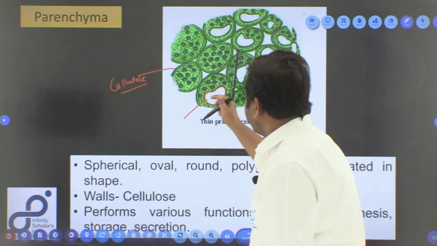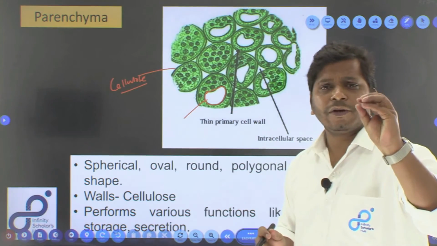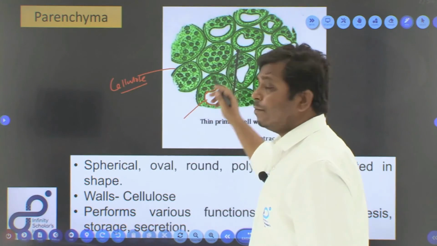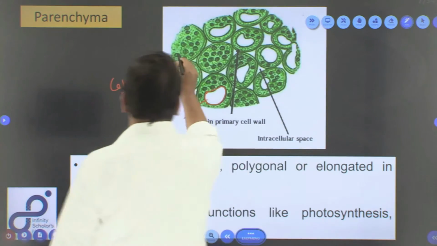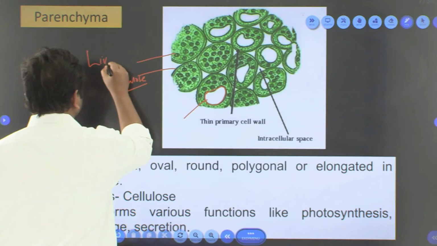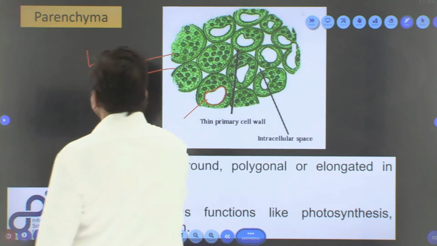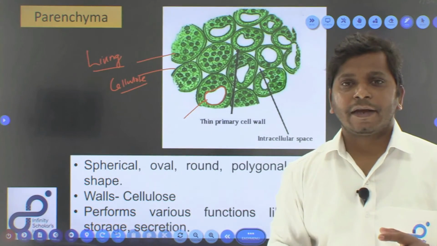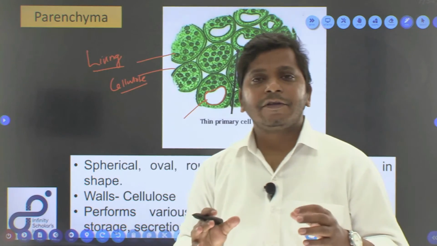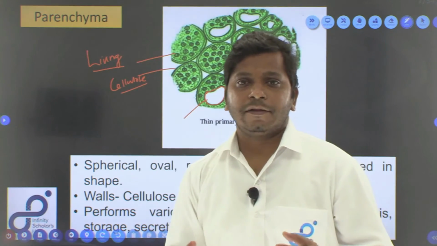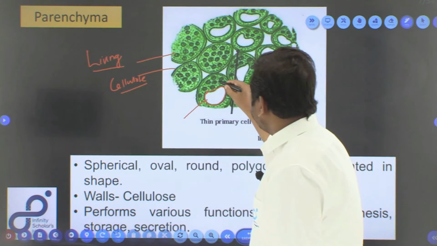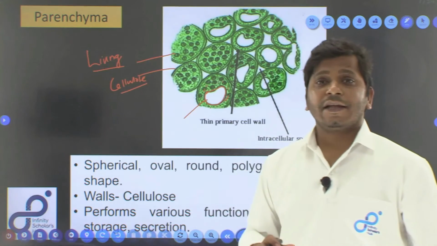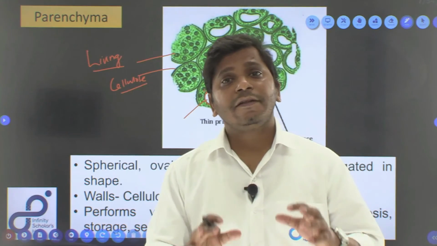And if you see the nucleus, the nucleus is also going to become smaller in size, but it's not that these are non-living cells. These are living cells. Why are they living? Because they still have cytoplasm, they still have a nucleus, which carry out most of the metabolic activities. Metabolic activity is one of the important features of living cells, because cytoplasm is the center of carrying out all the metabolic activities. So these cells can carry out all the metabolic activities. So these are the living cells.